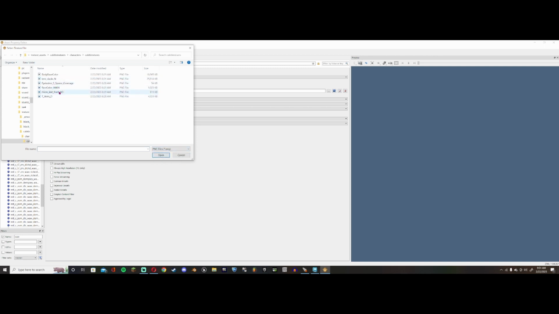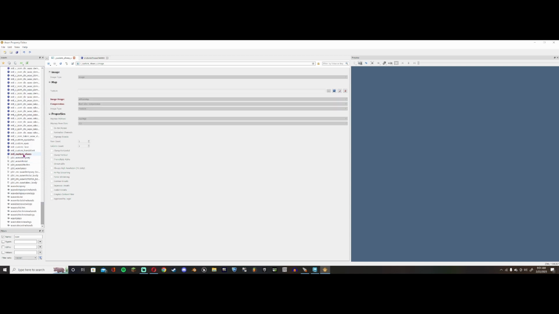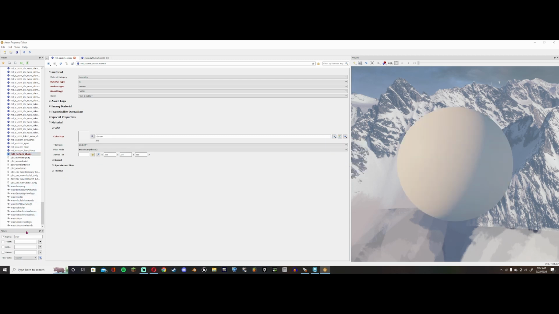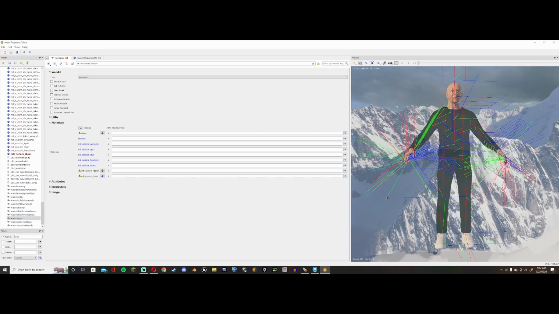Oh, well, I guess I'm not going to have one for this, so just delete that. Custom shoes. Snow. That's fine. Shoes are going to be white.